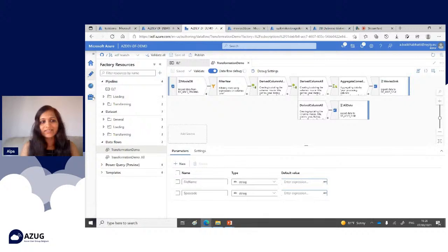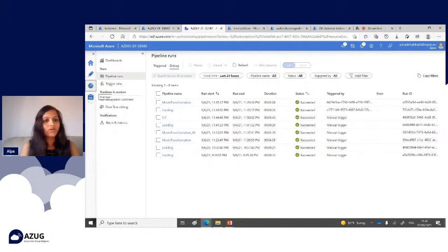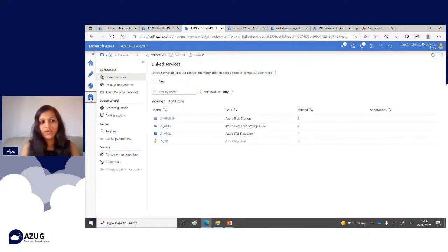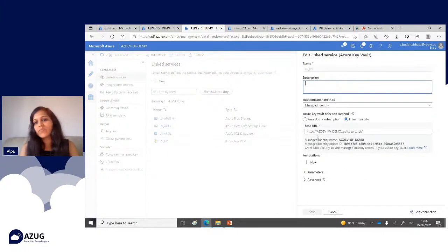But before that, let's start with my linked services. This is the Manage tab in Azure Data Factory, and here I have a total of 4 linked services. One is a Key Vault linked service, which holds the actual Key Vault information.